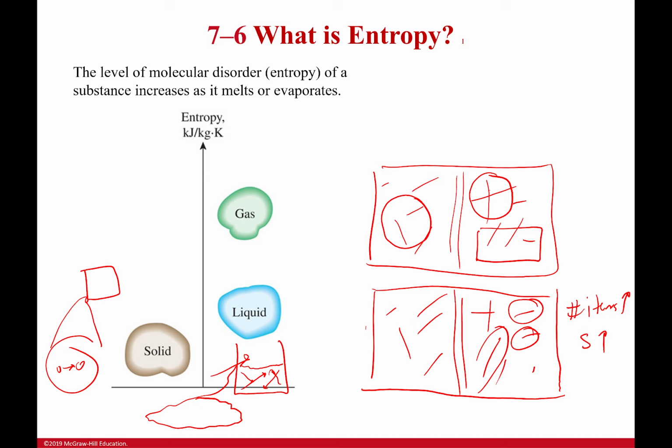Microstates being, how can they be configured? The simplest way of thinking about that for my dishwasher is they can either be on one side or they can be on the other. But in reality, just them being able to change from this rotation to this rotation is another microstate. So there's a lot more chaos there. If I really want to have a less chaotic kitchen, then what I should have done, if I was going to focus on something, is to get rid of as many items as I could and keep the big things in there. And my wife can tell you that she much prefers that I do the small things first. Or if I really want to make her happy, get rid of all of them.